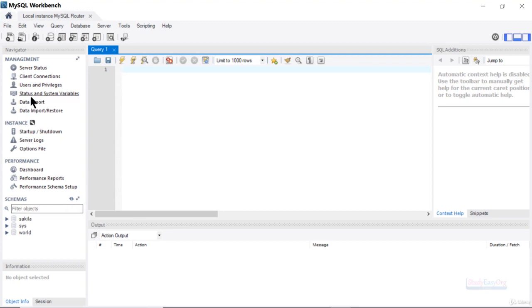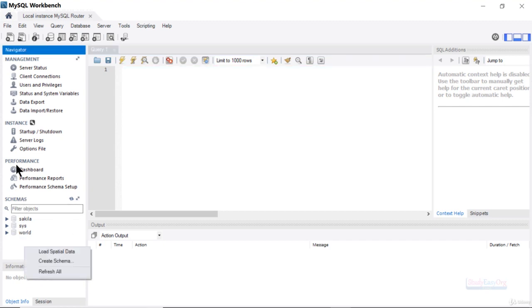And in here, first of all, we must create a schema. And what is a schema? Schema is the database, and inside the database we will create tables. Now if I show you here at the left bottom of the screen, we have the listing of the available schemas, and if I right click, we can create a new schema in here.